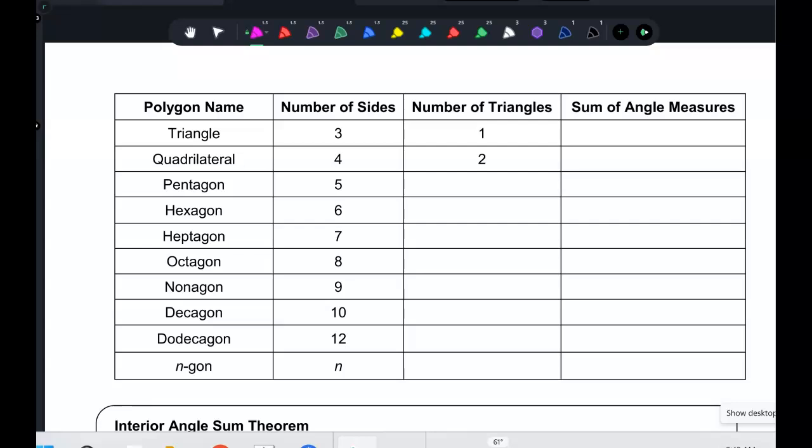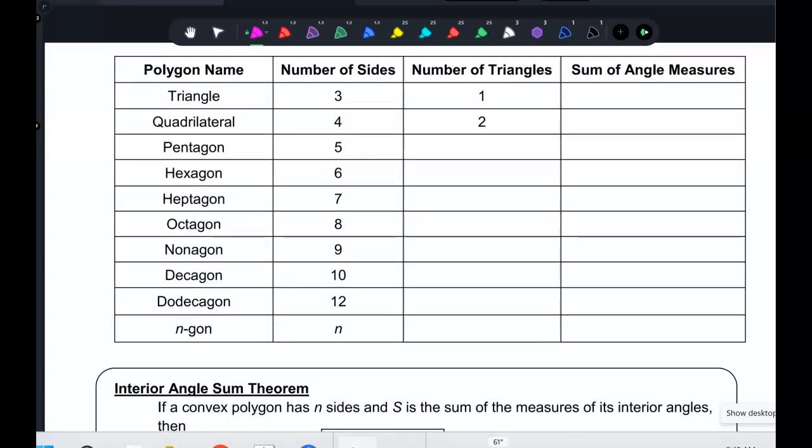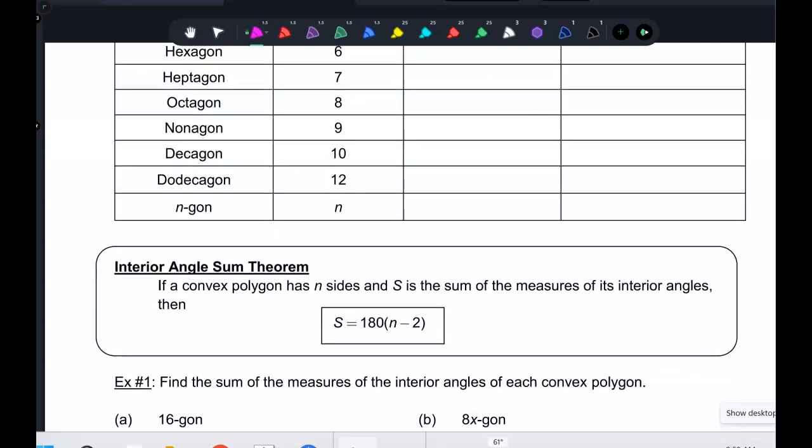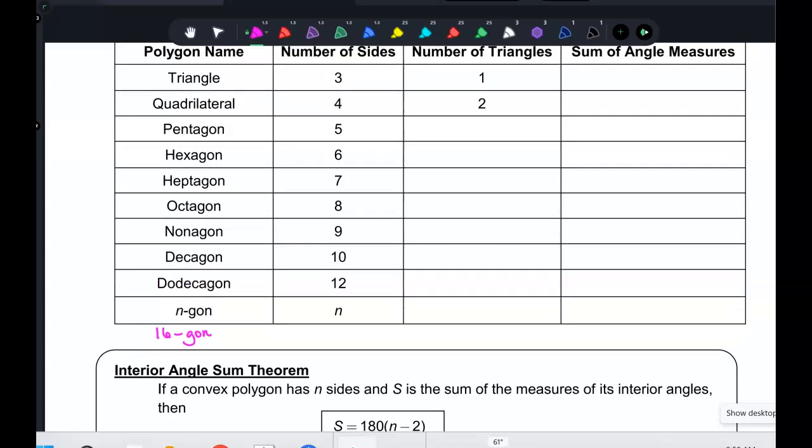Why do we not use 11? It's just not a very common figure that shows up. There is a name for it, but I don't remember it. There are names for other polygons, but I don't need you to know them. Would I put 13-gon? That's what I'm saying. If you had a 16-sided polygon, I know it has a name, but I don't need you to know that. I would just say 16-gon. But all the ones on here, you do need to know.